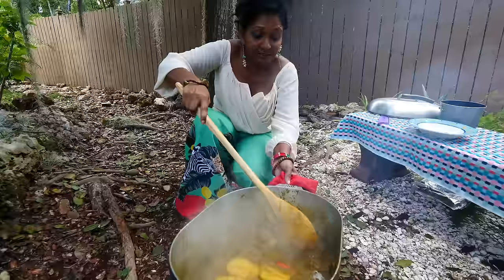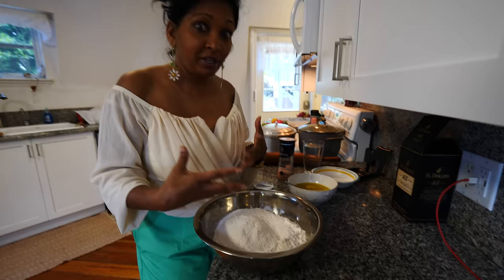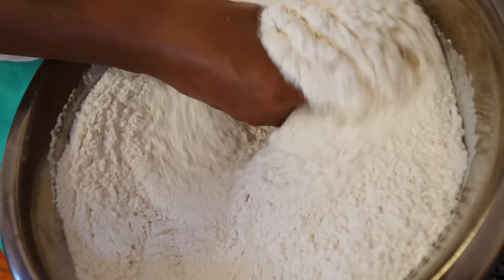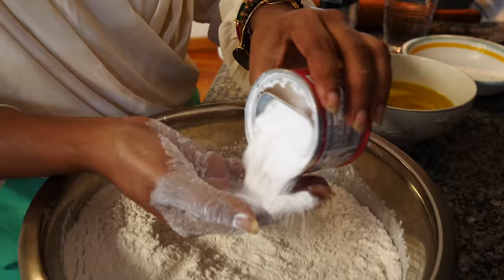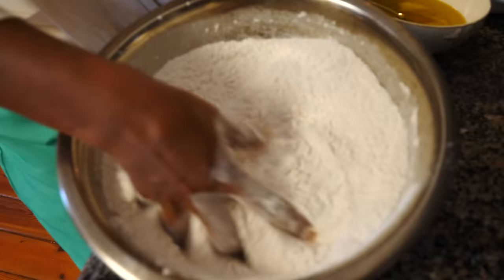All right, before we make the crab and the shrimp, we're going to go and make some roti. We're making some roti or bust up shot, and this is the way that I'm making it. This is just some regular flour, and I'm going to put some baking powder, about a teaspoon, and a little bit of salt. Very simple ingredients, and it's so delicious. A little bit of sea salt or Himalayan salt.